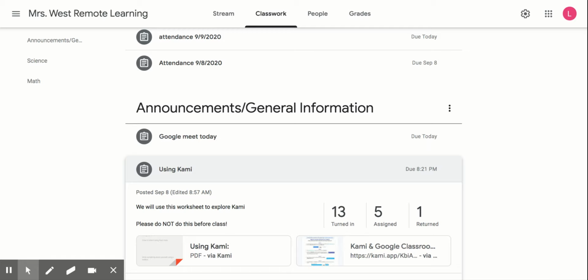You're going to open up a new window, and you're going to type in Kami Google extension. You're going to click on the website for Chrome, and the extension store is going to come up. Yours will say add extension. So if the extension is not there, it's going to say add extension. You want to click on that and allow it to add the extension to your extension bar.